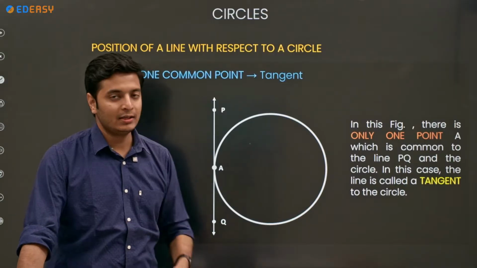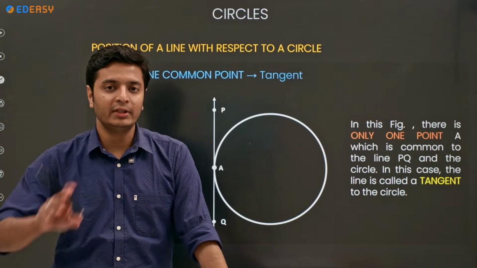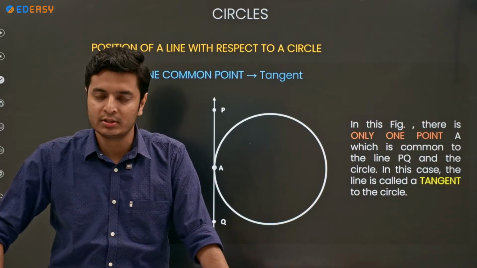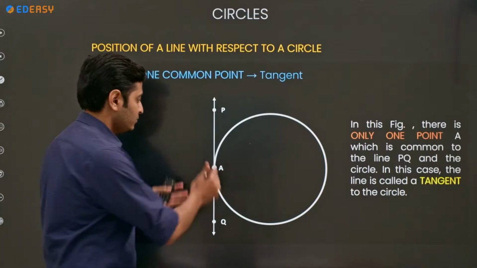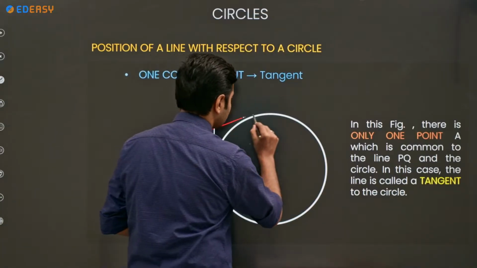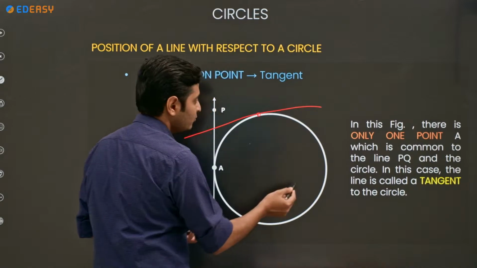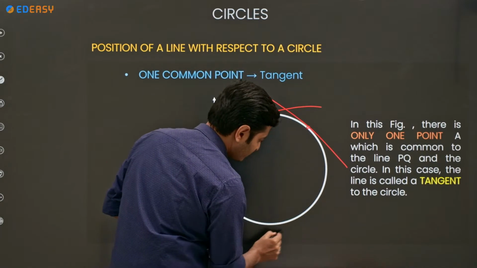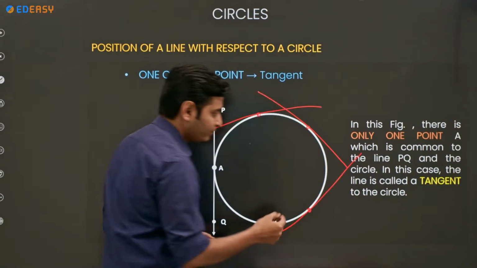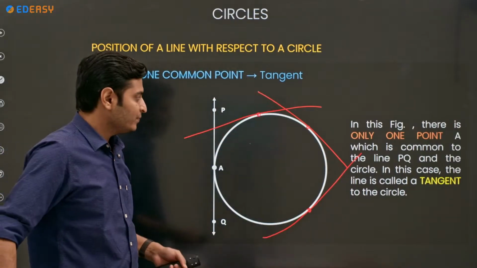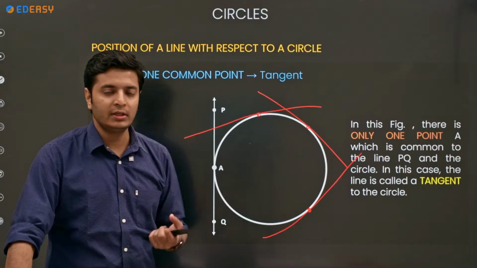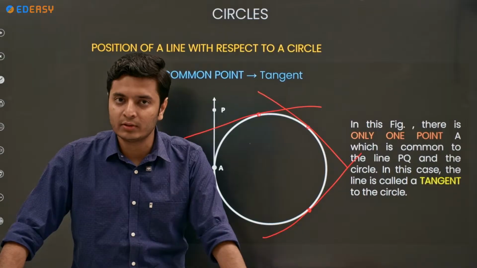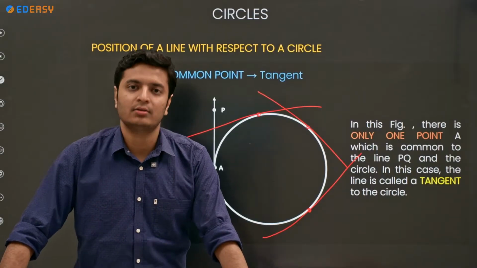So whenever a line is gonna meet the circle only at one point, then that line will become the tangent to the circle. It can be anywhere, not only this, but this can be a tangent. Suppose this is the meeting point, this can also be a tangent, this is the meeting point, this can be a tangent, this can be the meeting point, correct? So any line which is touching the circle at only one point will always be known as the tangent to the circle.